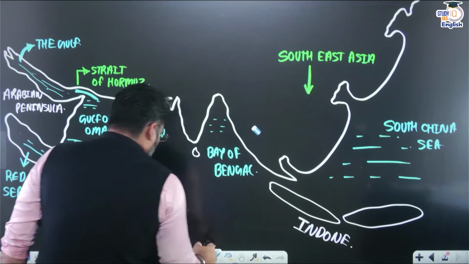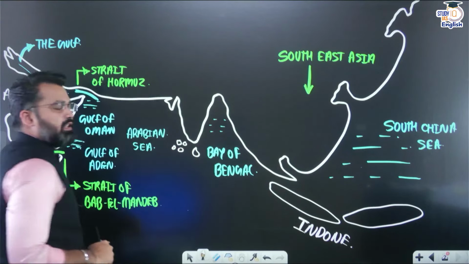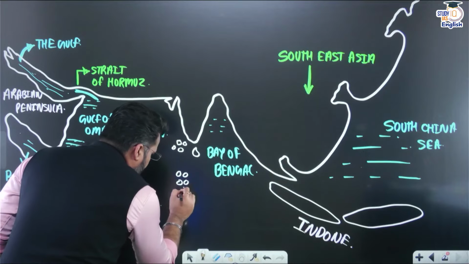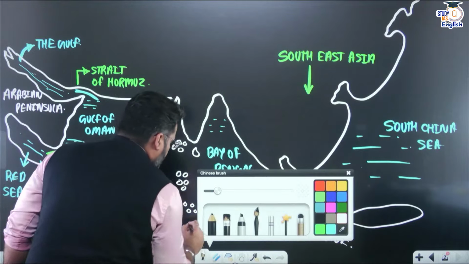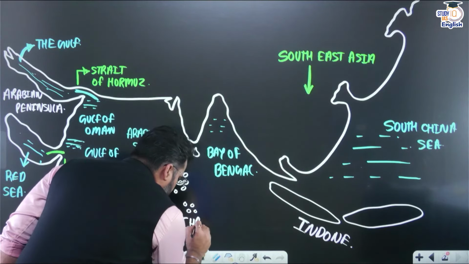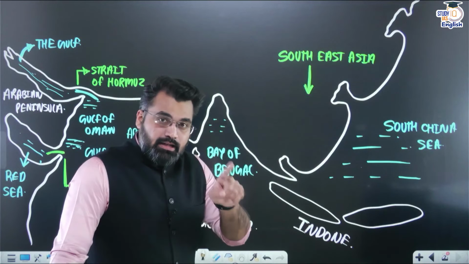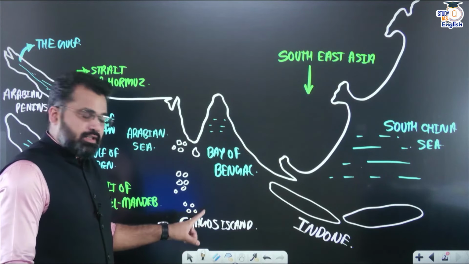Now, moving forward, you can find some islands here. These are called the Lakshadweep Islands. Now, this part is called the Maldives Islands, and then after that you will find the Chagos Islands. Let me mention it here. These are the Chagos Islands, actually a disputed territory between Britain and Mauritius. In recent times, in 2025, this island group has been declared a legitimate part of Mauritius. This is a legit part now of Mauritius.